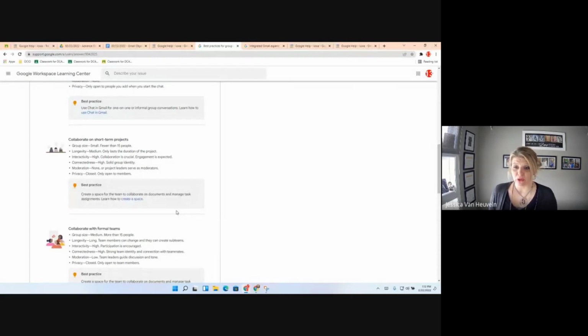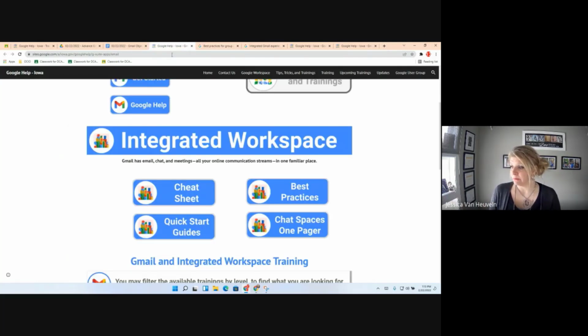Like if you're unsure which way to go, what's the best solution for this problem, right? We're not even talking about Google Groups, which is another concept you might want to use for your communication process. So this resource, I just really want to point it out. First, go here and determine what is your need, what is your case scenario, and then Google's going to help guide you and tell you this would be a great use of fill in the blank, right? So just making sure that you're aware of that resource.